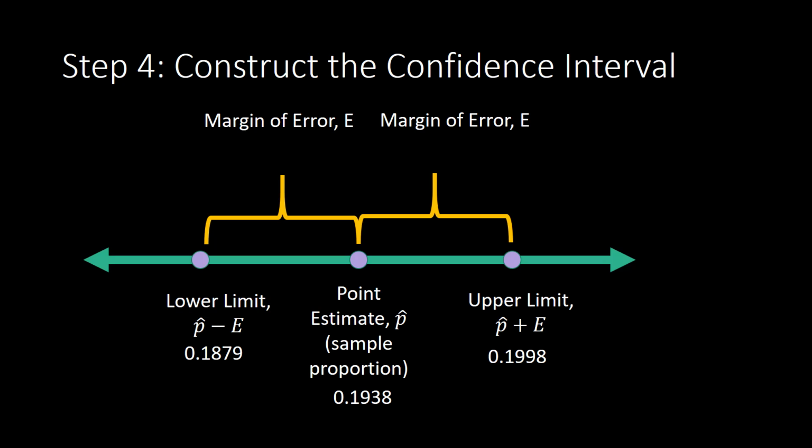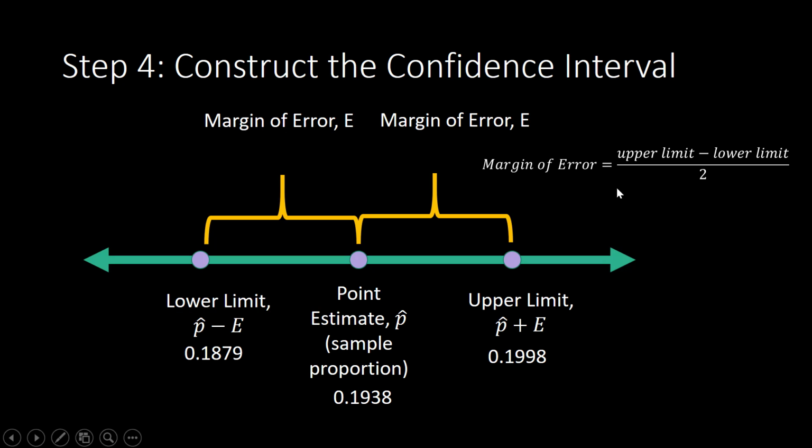It gives us a standard error, and again, that is not the same as the margin of error, so we cannot use that. So we actually have to compute the margin of error by subtracting the lower limit from the upper limit and then dividing by 2. We're literally finding the distance from here to here and then dividing that in half, because as you can see, there are 2 margins of error between these upper and lower limits. When we do that, we find that the margin of error, again, is slightly different. Before it was 0.0059, now it's 0.0060, because, again, of some rounding error that we had in our manual calculations. So now we are finished. We have our complete confidence interval, and we can move on to step 5.